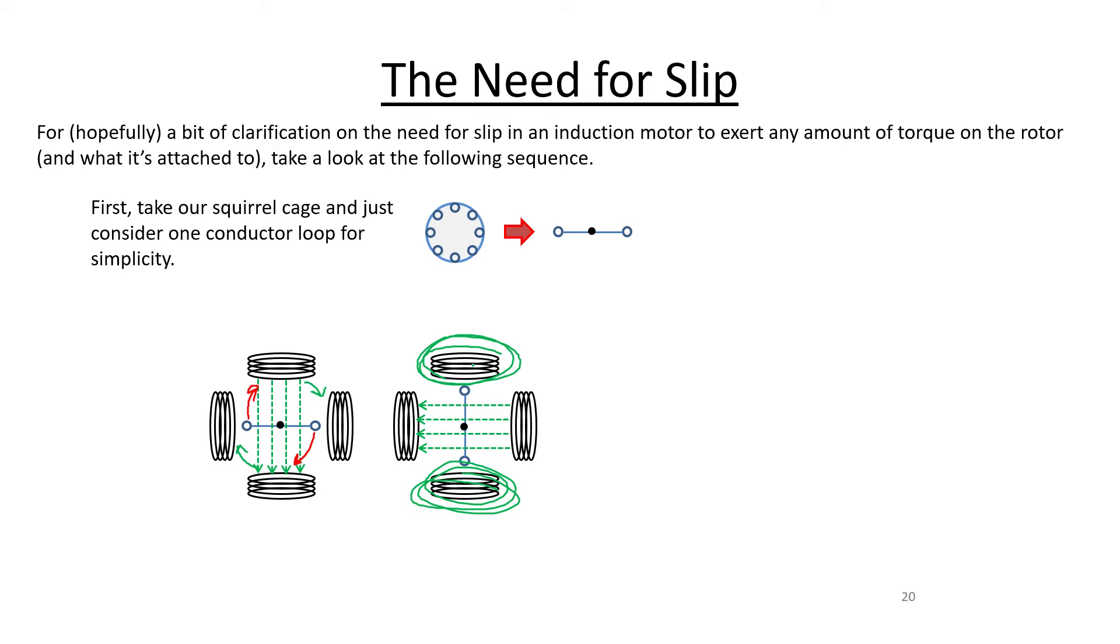The first set of electromagnets, these guys here, now at this moment in time they're off. There's no current going through those electromagnets, so there's no field being created by them. These electromagnets, the horizontally oriented ones, they must be at a peak or a trough of their signal, so they're creating quite a strong field to the left now. The effect is that the magnetic field has rotated 90 degrees, just like the rotor has.